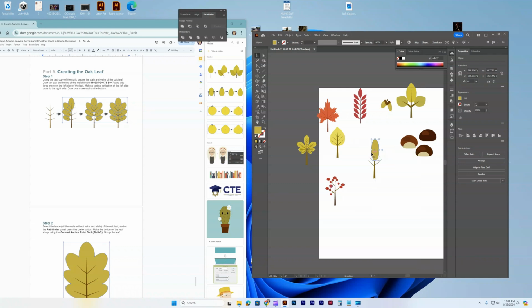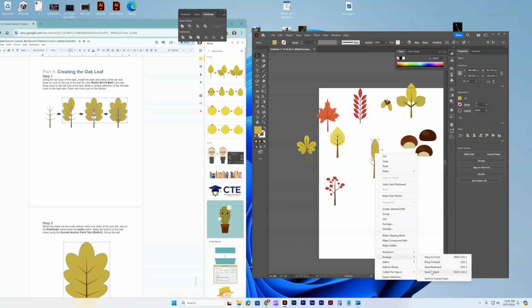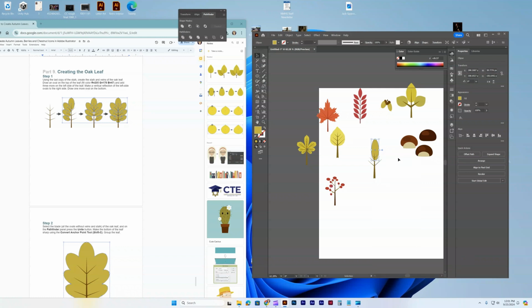Arrange, send back. And then let's see if we can make this one bigger for a minute. There we go. I'm going to Alt-Shift so that I can make multiple copies of that.